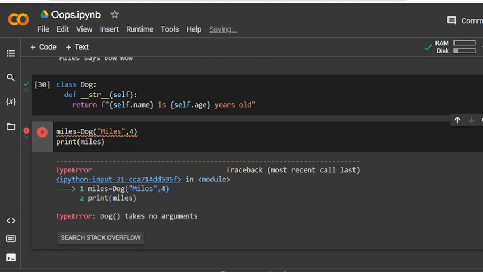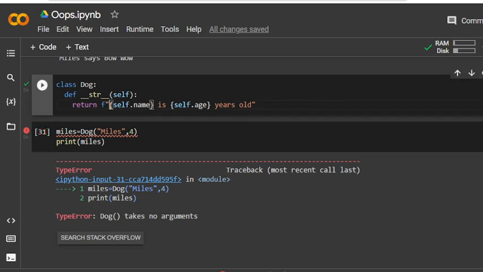So Dog and parenthesis. A class Dog has been created, and then def str, I have given self and return f formatted.